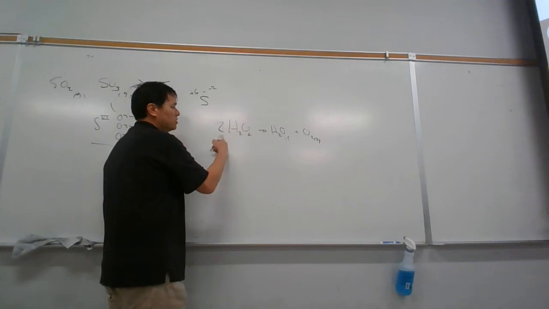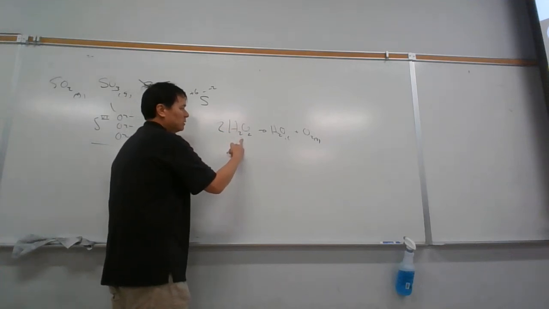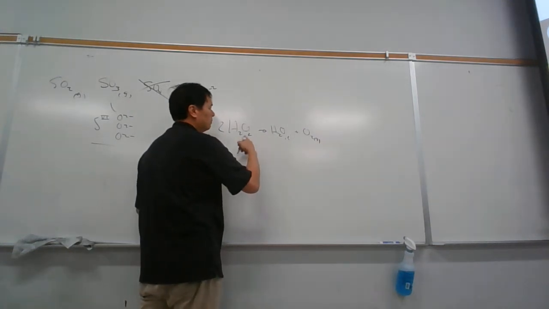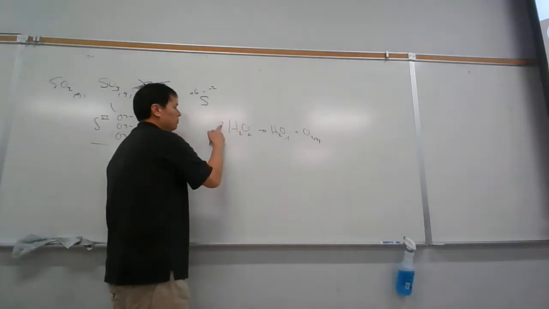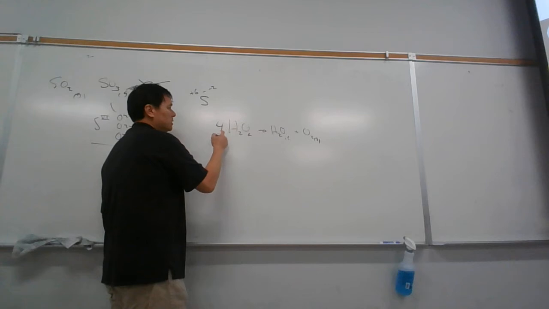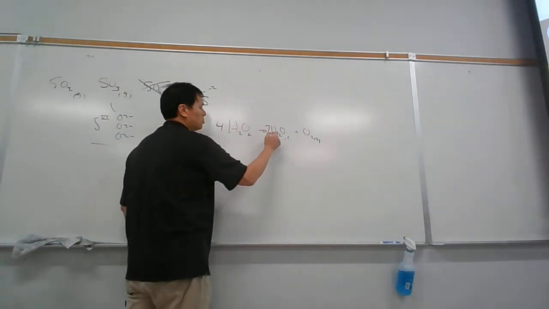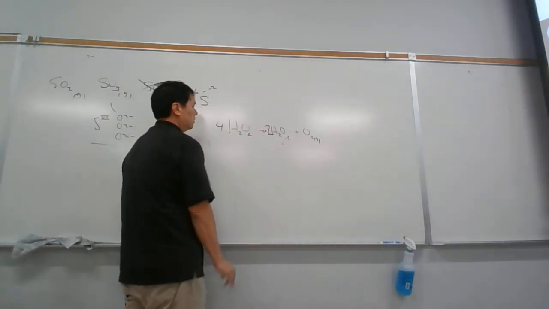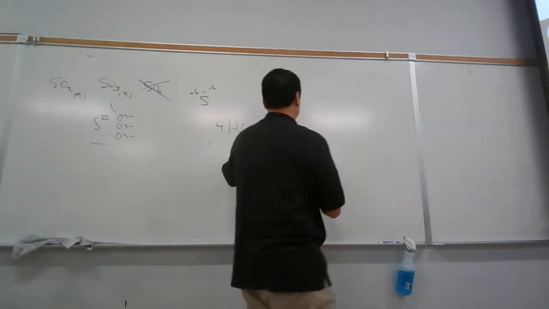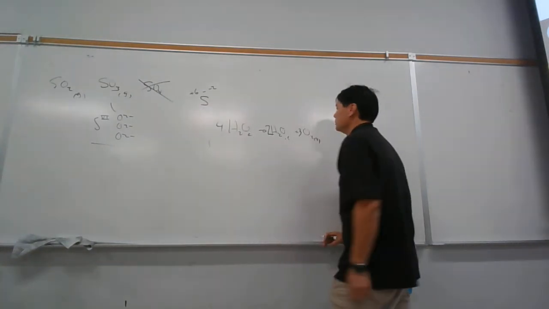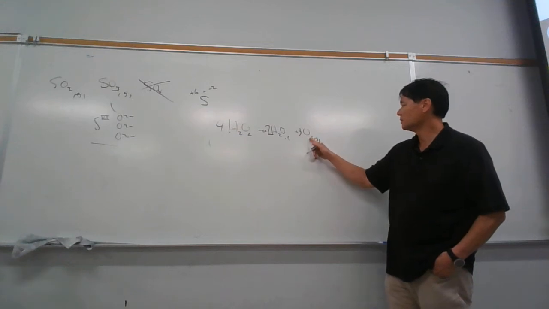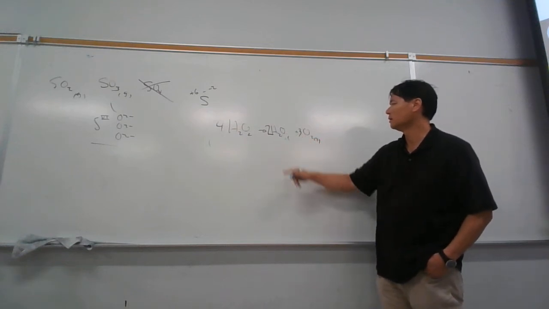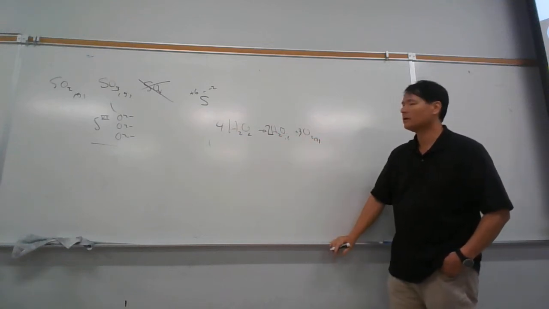Then we balance it. We'll need 2 hydrogen peroxides here, and we're going to form 1 water. Let's see, this is not quite balanced. Let me go with 4 hydrogen peroxides here, and then they'll give me 2 waters and 3 O2. So it'll give me 6 plus 2 is 8. 4. Yeah, that would be that.